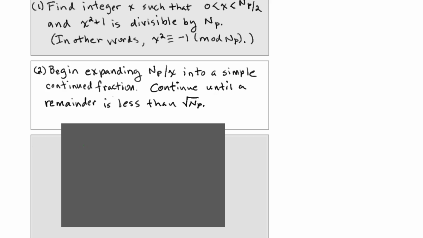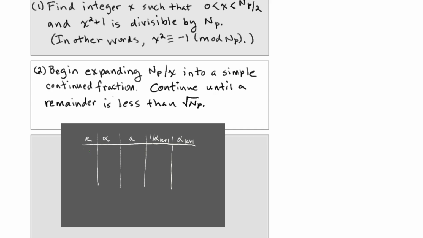In another video about expanding numbers into simple continued fractions, we used a table like this, with columns for k, alpha, a, and 1 over alpha sub k plus 1. In each row, k is just an index or subscript. Alpha is a number that we break up into its integer and remaining fraction. A is the integer part, and 1 over alpha sub k plus 1 is the remaining fraction. We also had a column for alpha sub k plus 1, but it is just the reciprocal of the previous column. We won't fill this one in during this video. Please see the other video if necessary, so you'll understand each term here.